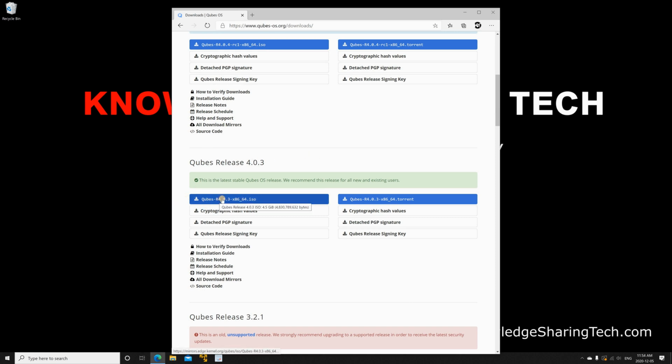So this is here to download directly from your web browser. And if you have a torrent client, it would be faster if you download it via torrent. But here I don't have a torrent client, so I'm gonna click on this one here. And the download should start. It's a pretty big download, 4.5 gigabytes, so it will take some time, of course, depending on your internet speed. So I'm gonna cut this video now and come back when the download finishes.